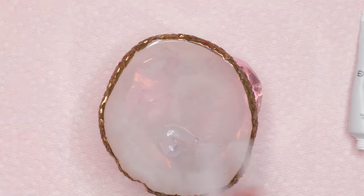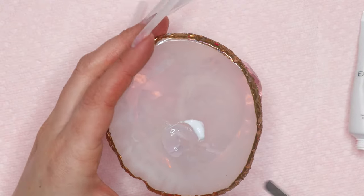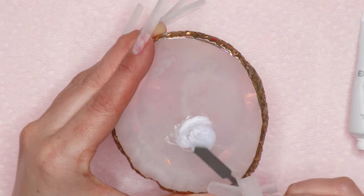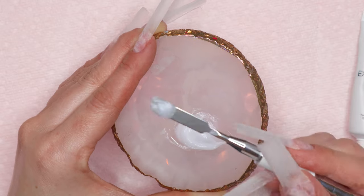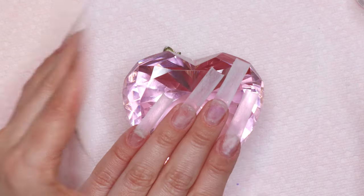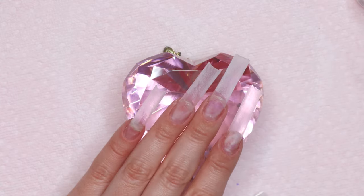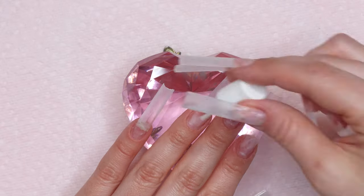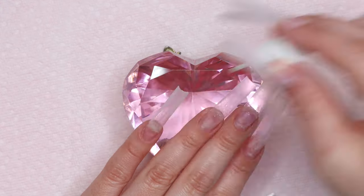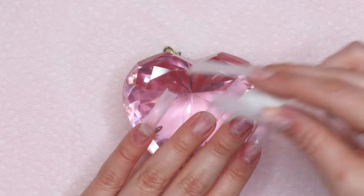But yeah, moving on to the tutorial, I decided to be a little bit creative today, and I'm actually going to be making my own milky white polygel with some of the Makartt polygel that I already have. So I'm just taking a big blob of the clear from Makartt, and then this color called Carnation. It's like a white shade. And I'm just mixing them together. You only need a small amount of white and you just mix that together.